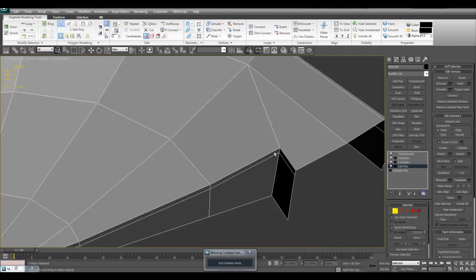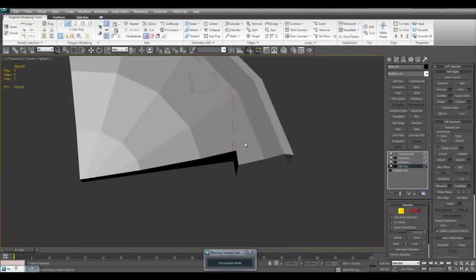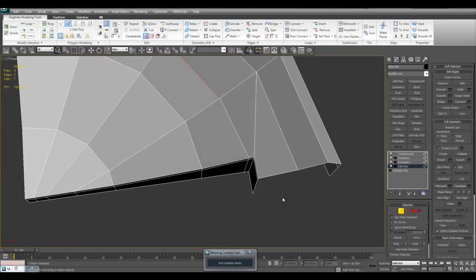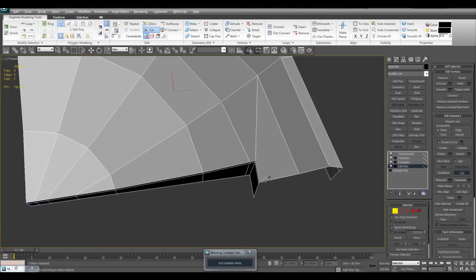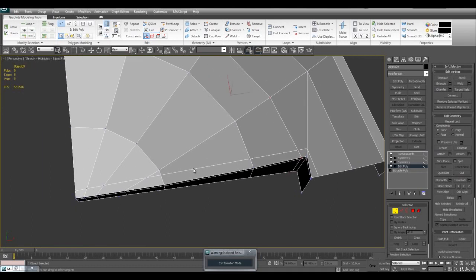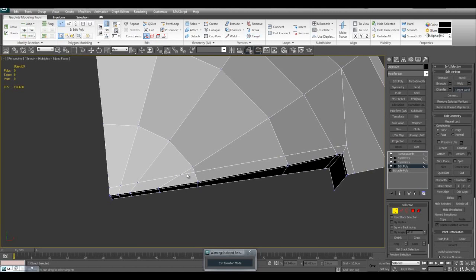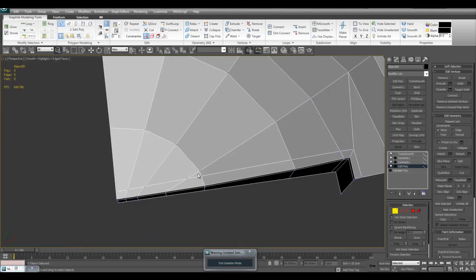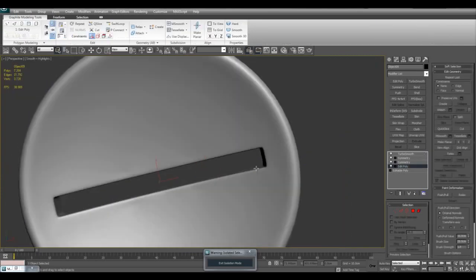Maybe add one more control loop here. There we go.